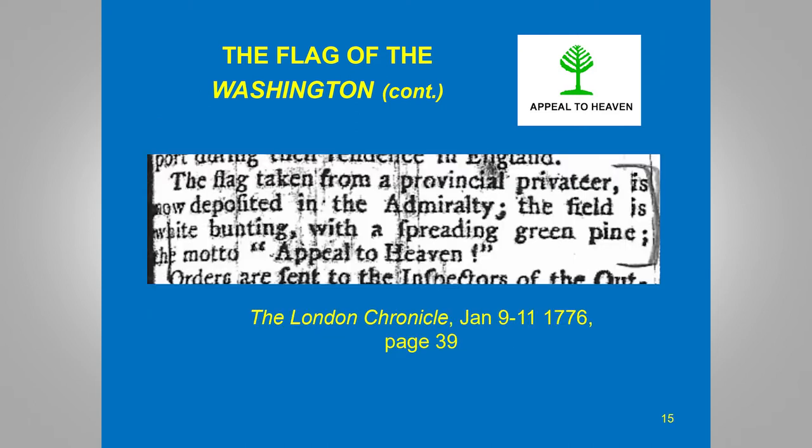The news about the Washington's flag turned up in the London newspapers, and this is the London Chronicle: "The flag taken from a provincial privateer is deposited in the Admiralty. The field is white bunting with a spreading pine tree, the motto appeal to heaven." Several other London papers picked up the story and had slightly different versions of it. The Gentleman's Magazine, for example, said the motto on her colors was "We appeal to heaven." Slight difference.